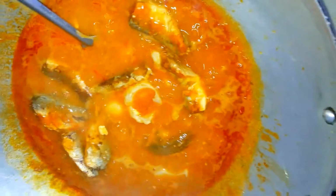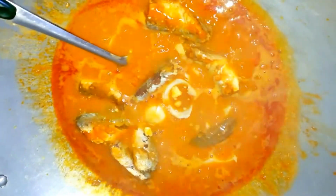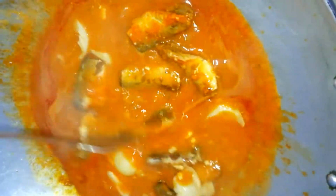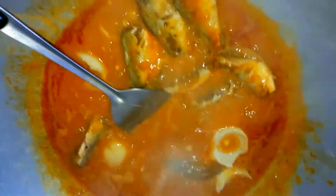Some of the paddy mong. So we add some of the fish sauce. We add a little fish sauce to make it a bit salty. Wow, awesome.